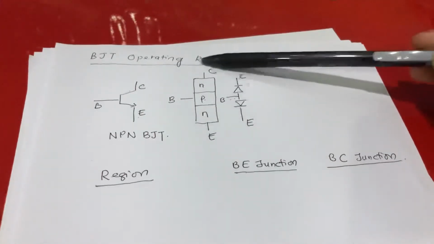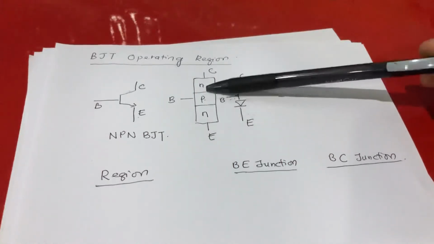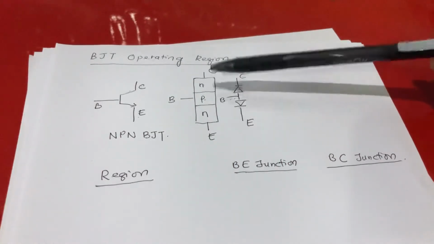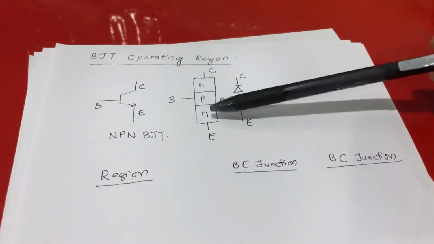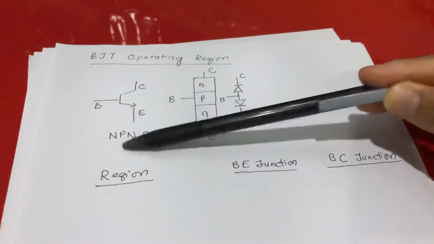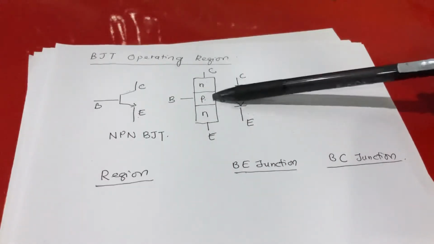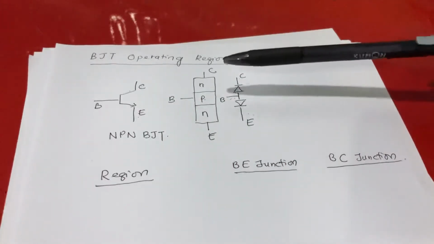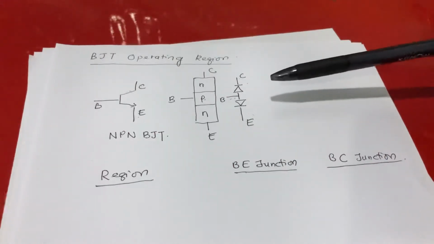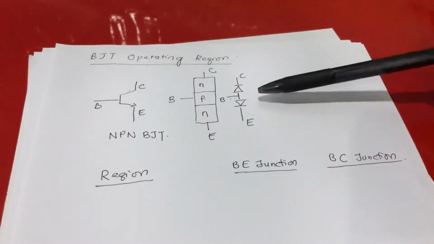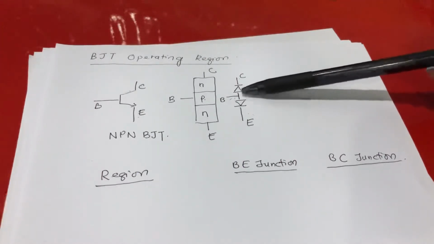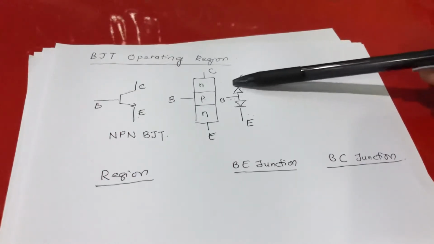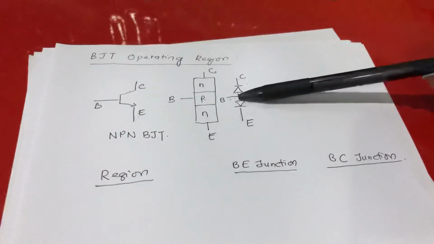This is physically how this BJT is arranged, where we have N-type doped material here, P-type, and then this is an N-type. That's why we call it NPN BJT. A BJT is also said to be a device that has two back-to-back diodes. When you see back-to-back, can you see the arrow here? This is the first diode, and this is the second diode, back-to-back diode.